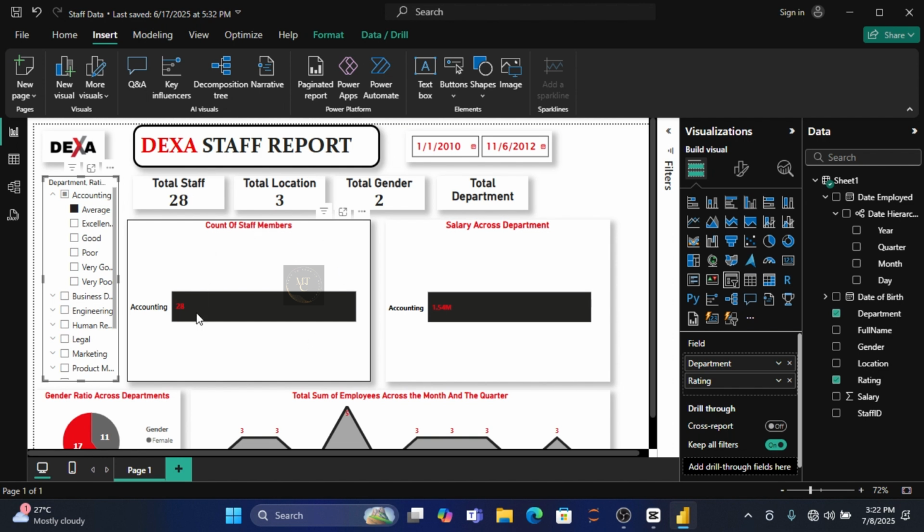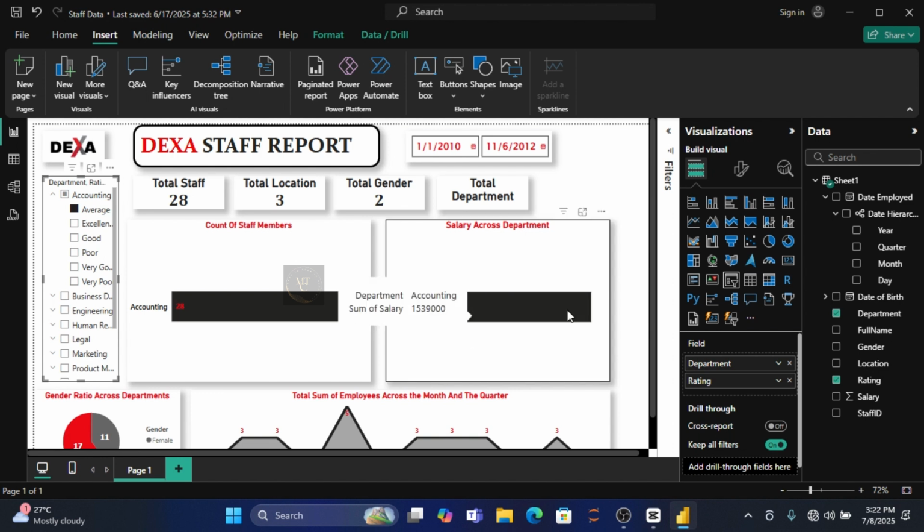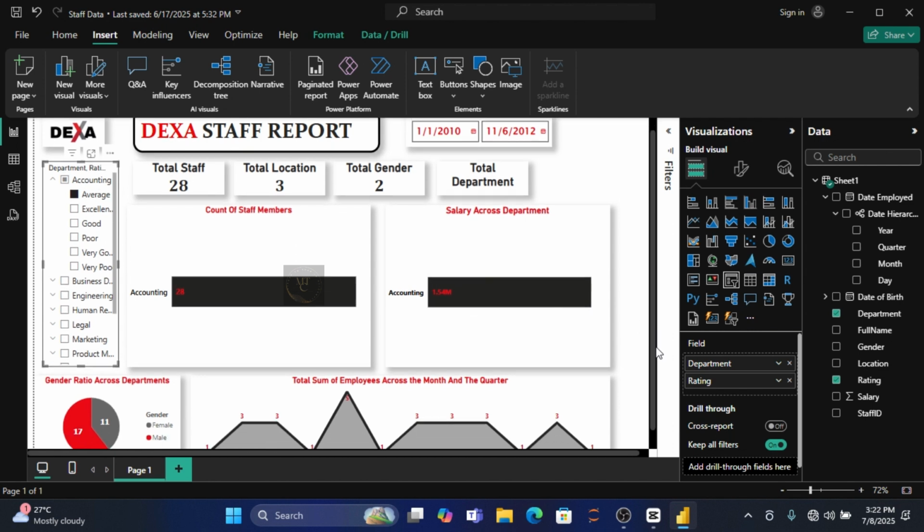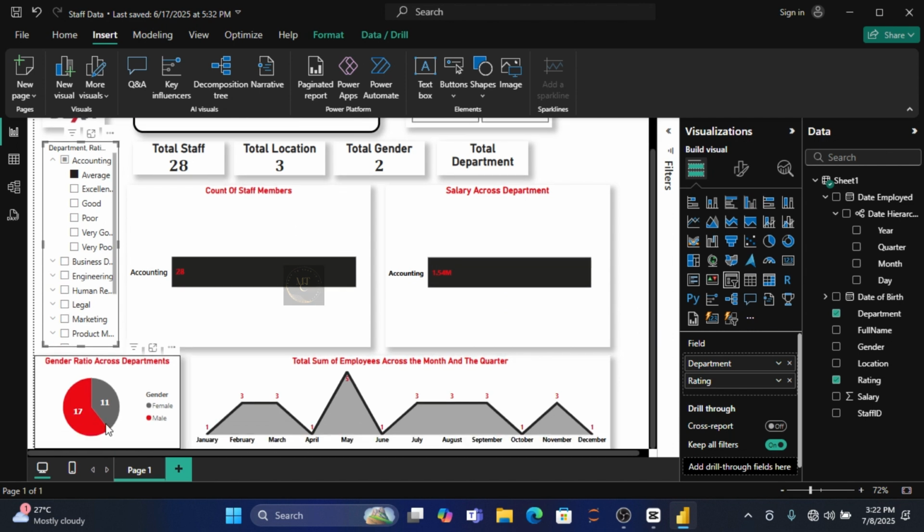This is the total staff members in the accounting department, and this number is the number that when they were 28, they were on an average, and the total salary of all of them at that point was 1.54. And if you scroll down, we have about 17 male and 11 female, and this is the number of people that they employed across the years, that summed up to the 28.